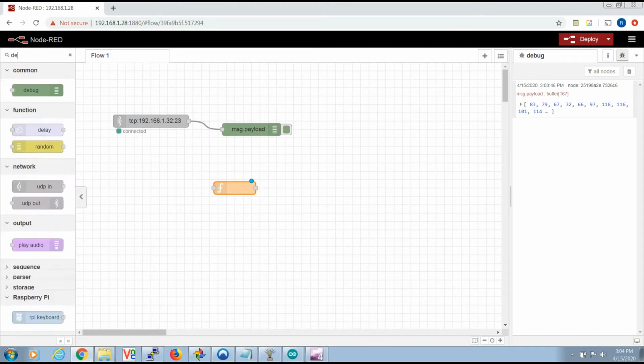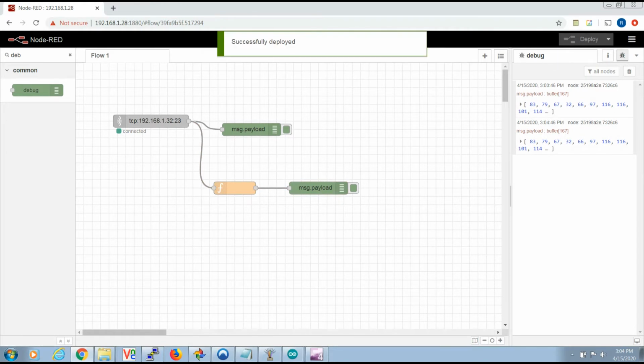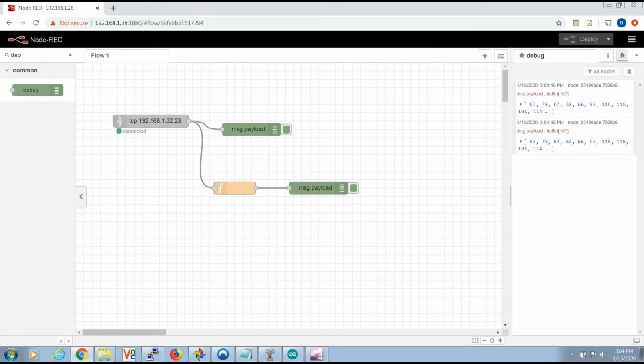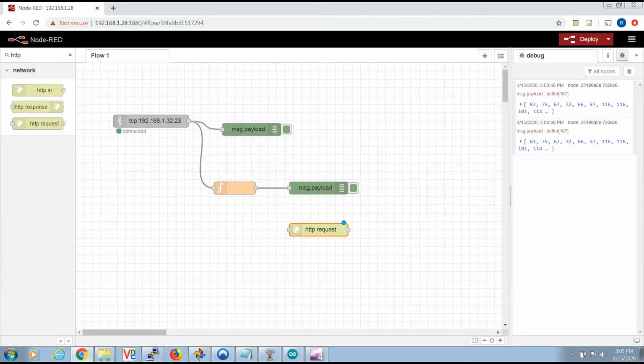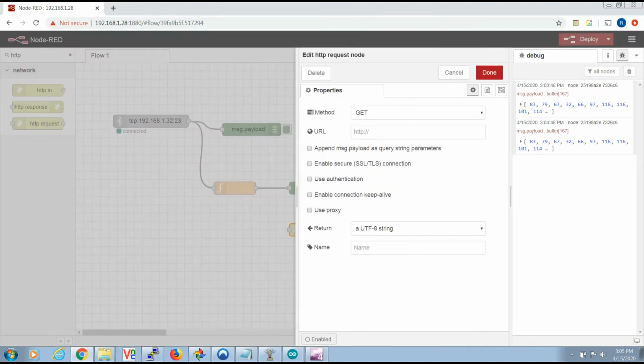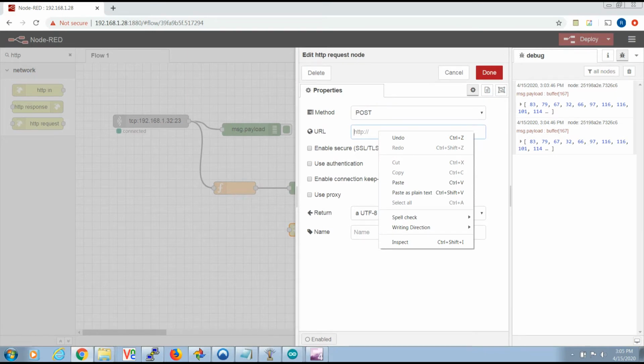Every time you make changes, you have to go up to that upper right-hand corner and click deploy, which will redeploy the new setup. So here I'm adding another debug message, and I'll deploy that. You should see both the buffer data in decimal and the ASCII string come out when the next minute comes around. Again, this is sped up, I think like 2x. So once every 30 seconds or so, we'll see it update.